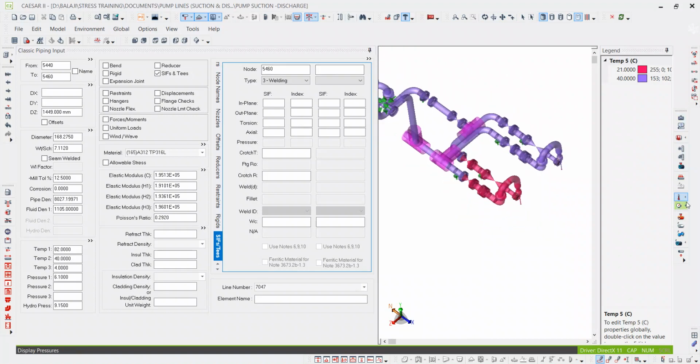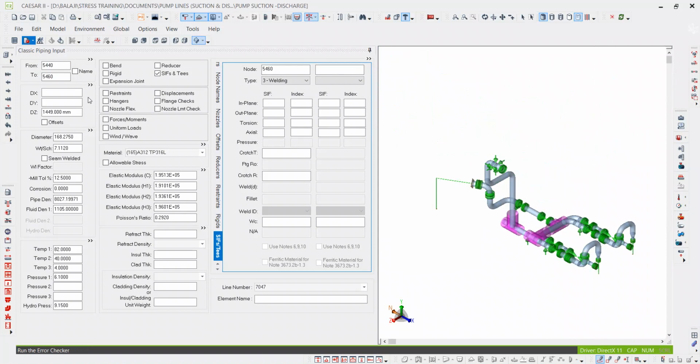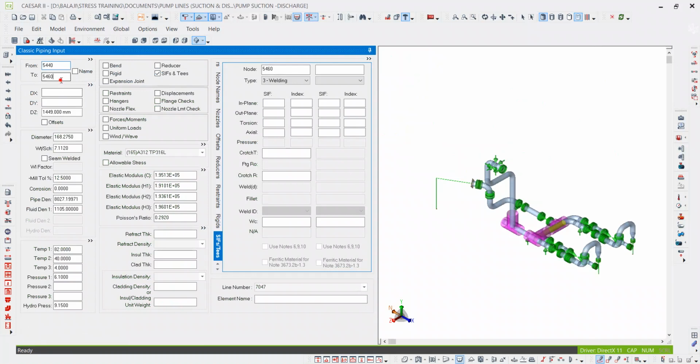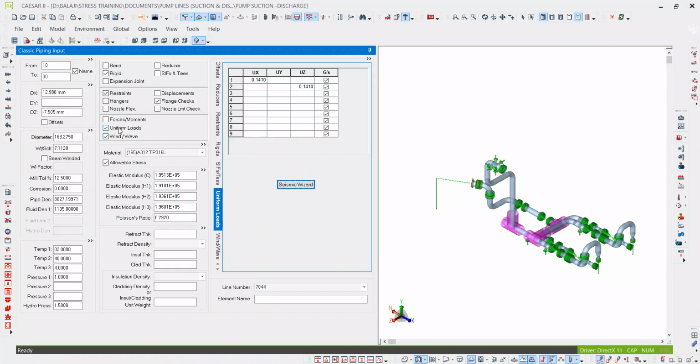Now we have defined the temperatures, everything is correct, and then check, start run. You need to see if any error is there, so there is no error. What we will do is import the load case from another file. We will define wind also, because the other file has wind, the wind shape factor. And for the uniform loads, we will define in the Y and Z direction also, 0.141. Always you have to define it diagonally.